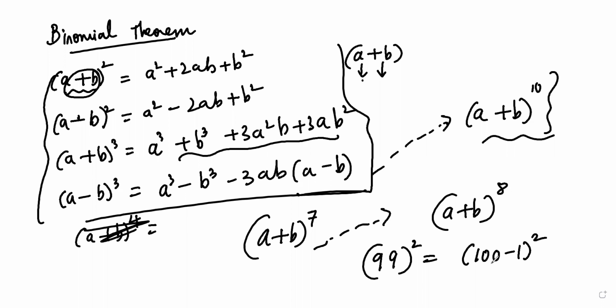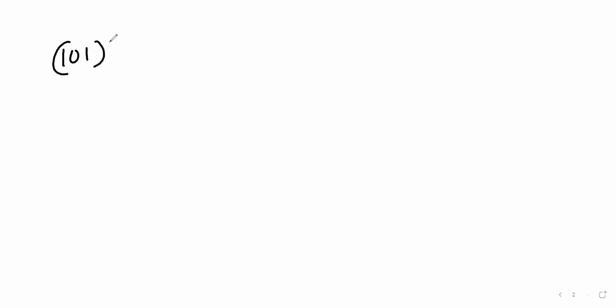And we use (a minus b) the whole square, isn't it? This is one approach. Or if I give you, let's say, 101 the whole square, I rewrite it as a binomial. I mean two entities rather, I won't say terms. I would write 101 as 100 plus 1. So I know that (a plus b) the whole square will be used here, isn't it? This is familiar to you, right?